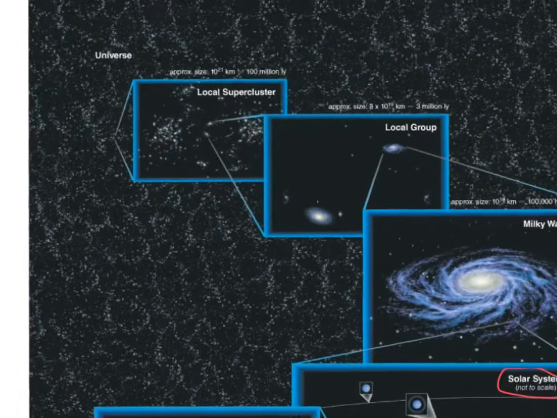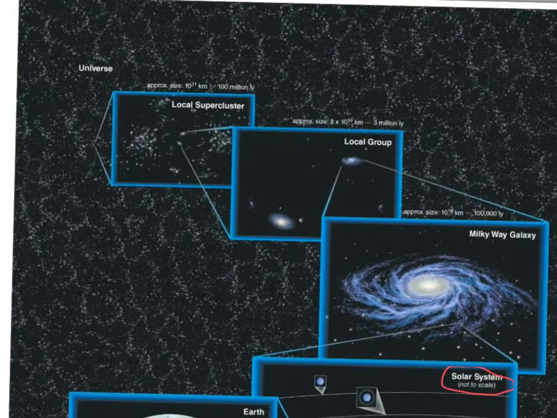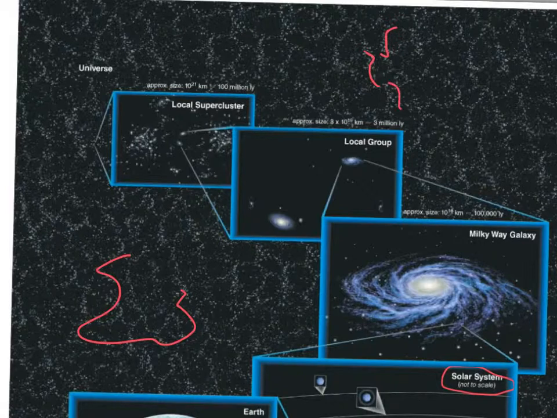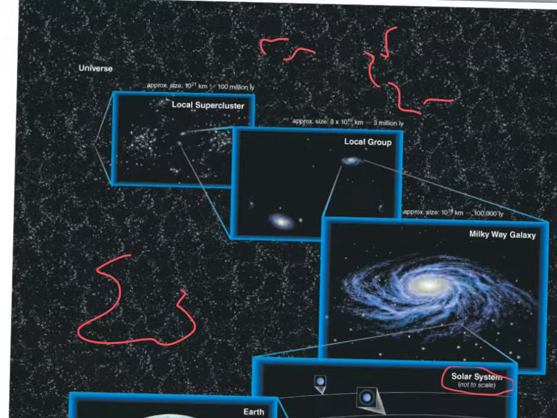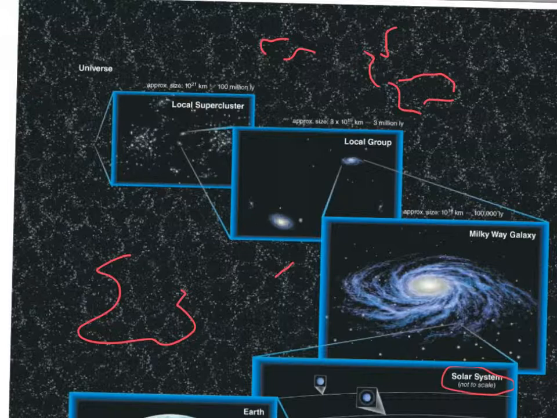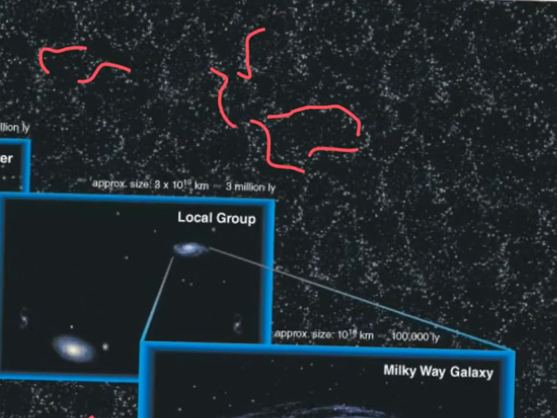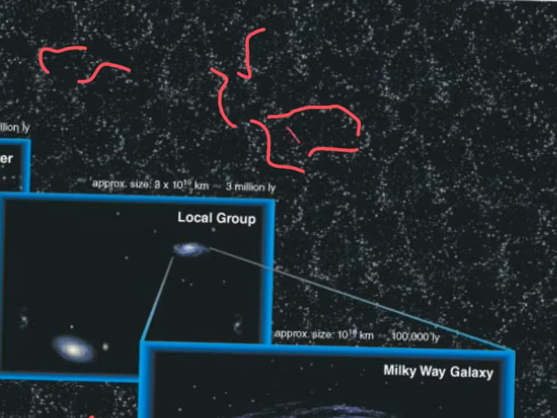One more thing before I leave this slide. Can you see this background? It's supposed to be almost like a spongy material. That's actually a bird's eye view of how galaxies of stars are organized in the universe. If you zoom in, there are these stringy sort of filaments, and each one of those little lights actually represents a cluster of galaxies, or at least a galaxy. In the center are voids. That is the overall structure of the universe.